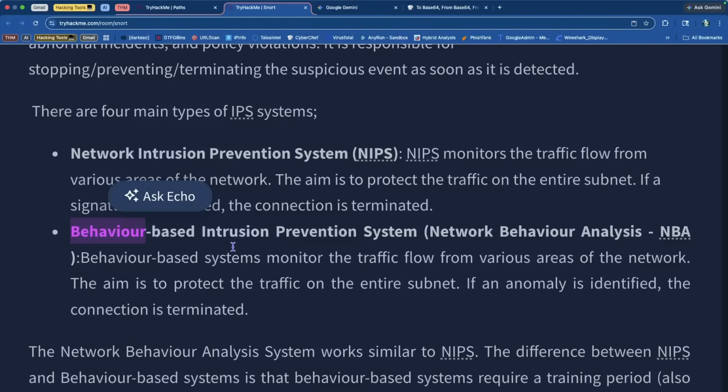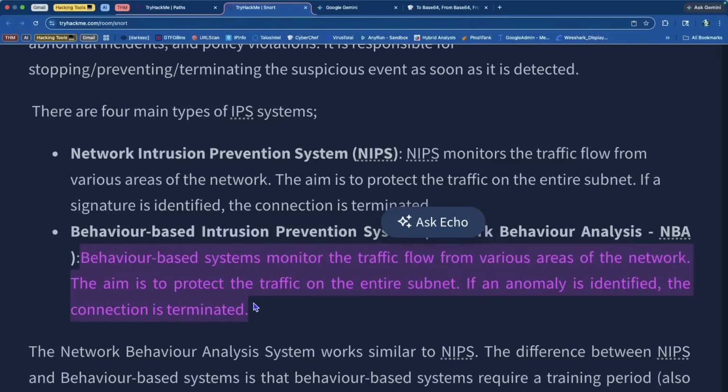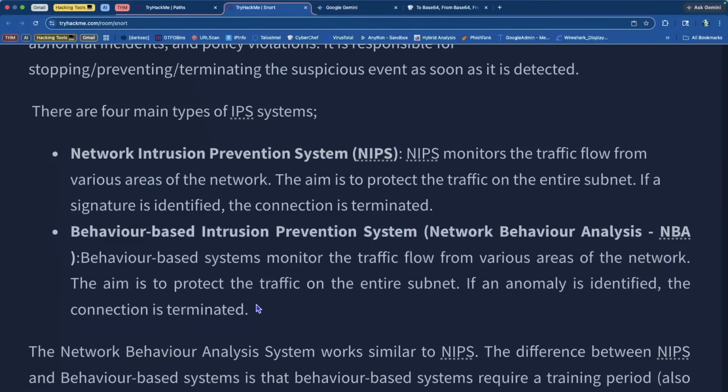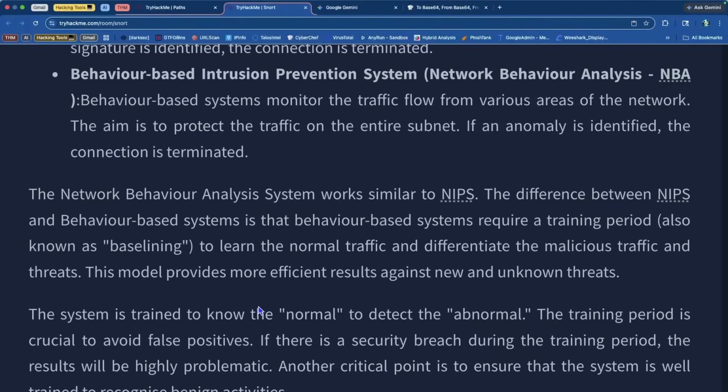Now, this can also yield a lot of false positives, because behavior-based analysis can see something that could just have been an honest mistake, or something somebody did wrong, but they weren't actually trying to hack us, right? And then it'll be like, oh, this is a red flag. I'm going to go ahead and block this. So it generates a bunch of false positives. That's one of the things with behavior-based systems: we have to constantly be tweaking and optimizing so that it gets more honed in on what the baseline actually is, so that it really does detect something that is actually malicious instead of generating a bunch of false positives.